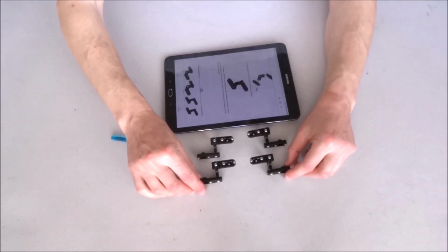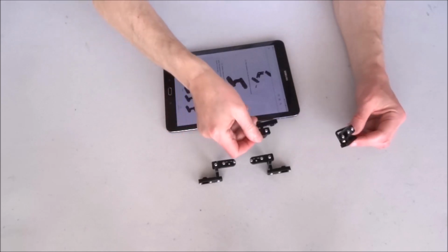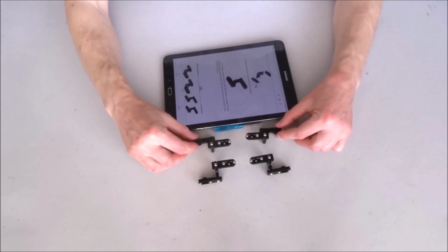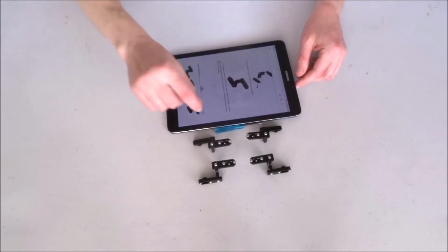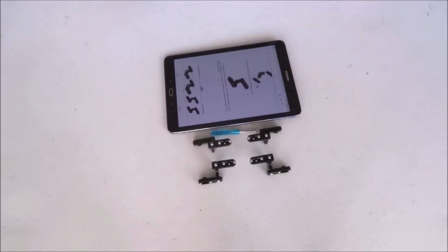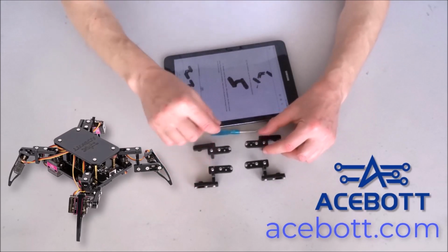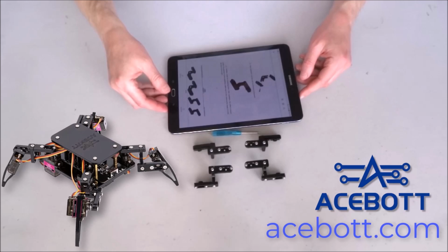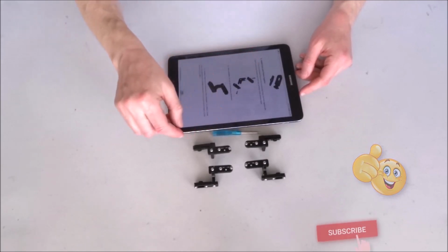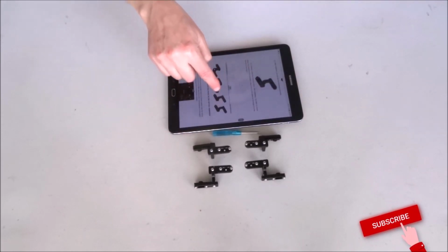And voila, we have the 4 legs. They actually will go this way. So this is how the quadruped will look like. We seem to have the coxa and femur connected, as shown in this picture here.